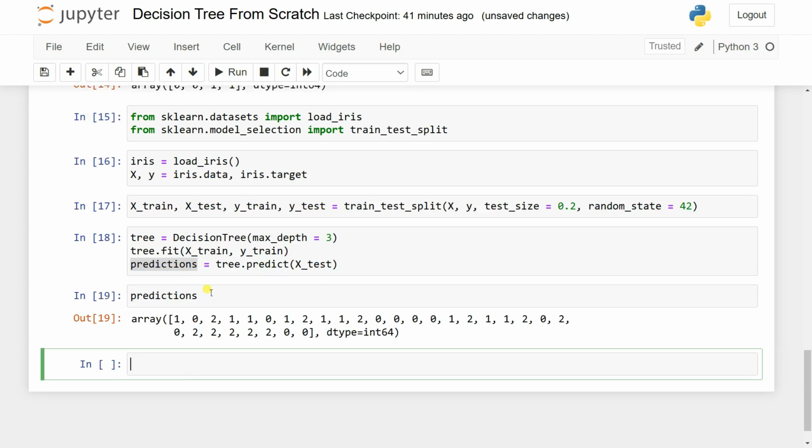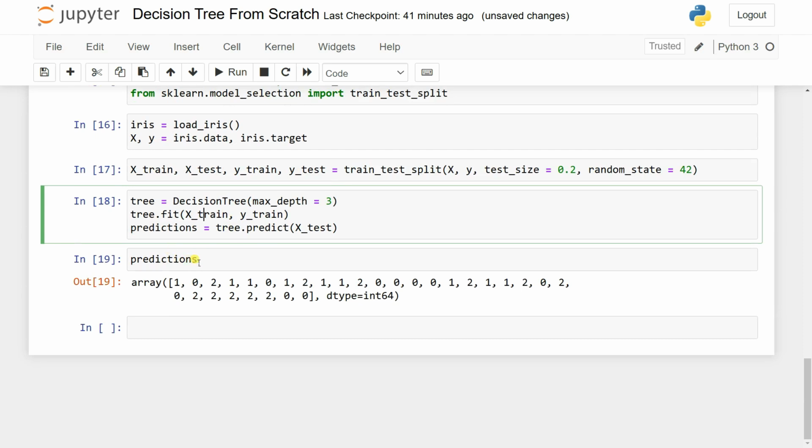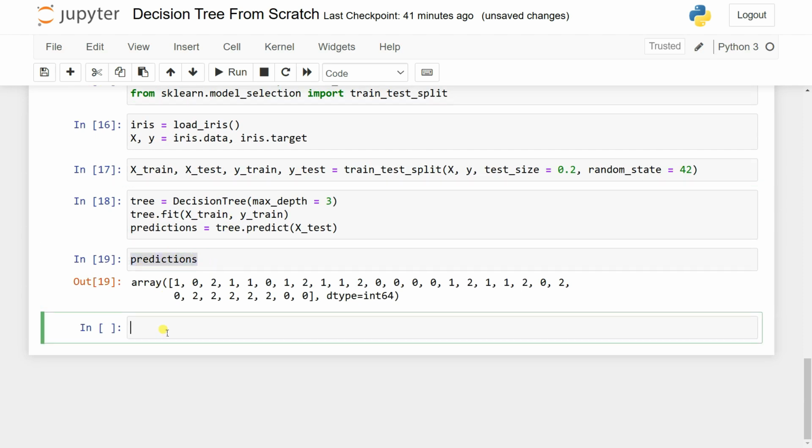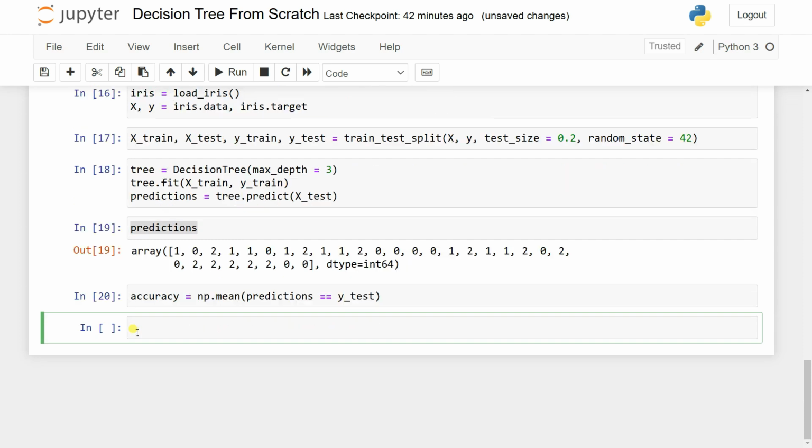Okay, you can also calculate the accuracy for that. So how can you calculate the accuracy? You can calculate the accuracy using, let's say, np.mean. You can get the mean value of the predictions being equal to the actual value. Let's say actual value. So you're getting the accuracy here. So let's say accuracy.